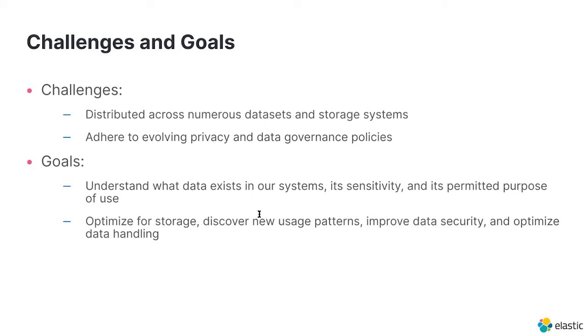Primarily, we wanted to understand what data exists in our systems, the sensitivity of that data, and the purpose for which the data is getting used across Twitter. Our secondary goal was to utilize this knowledge to also optimize for our storages, understand the usage pattern for different kinds of data that we have in our systems, and to improve overall data security and data handling at Twitter.